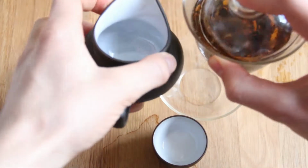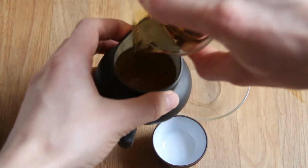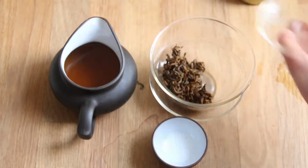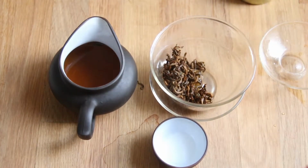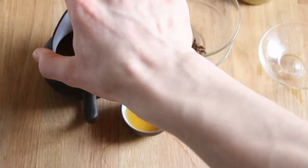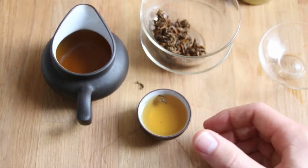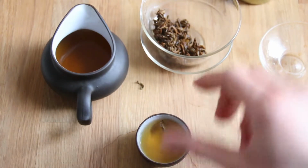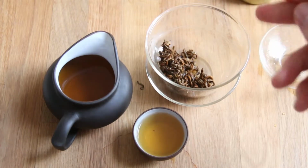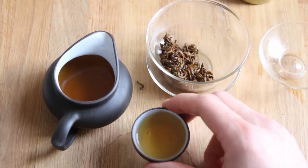So for me it's been incredibly important because a few years ago, I only started getting into tea, and at the time my sister was already very passionate about tea. She used to drink things such as Bai Hao Silver Needle, which has a very delicate flavour, but at the same time it's very complex. And without developing your palate, you're not going to be able to understand the complexities of the tea. So that's why I think it's really important to always smell the tea, to sometimes eat one or two of the leaves, and basically drink as much as possible.